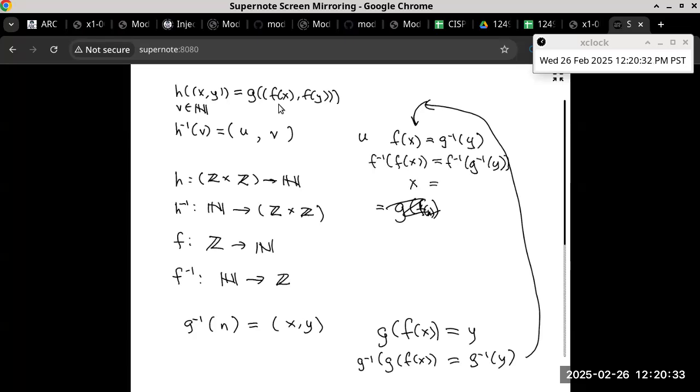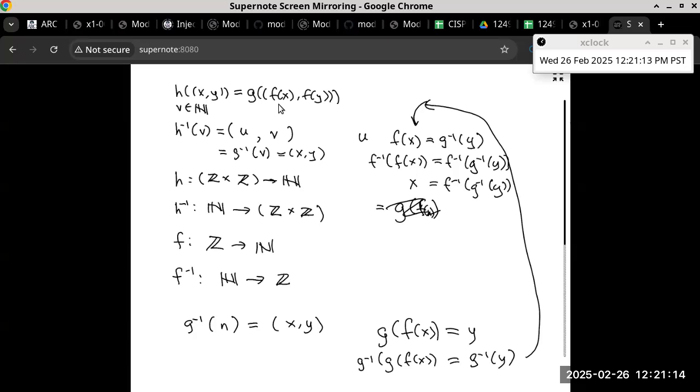So now we have x being f inverse applied to g inverse of y. Is that okay? So how we apply this to our question is we just look at the ordering of the application of the functions. Whatever operation was applied last, you have to apply the inverse first. When you look at how g is applied last, that means we have to apply g inverse first to v, which will then give us xy.